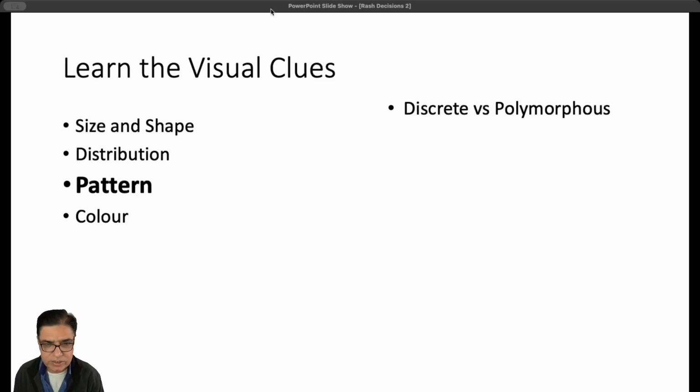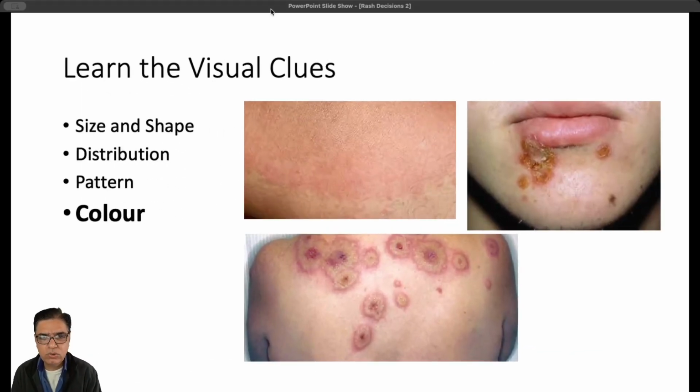And last but not the least is the color. Depending on whether it's a pinkish rash, a bright red rash, a purplish rash, a brown rash, a golden yellow colored rash, or a mix of different colors. So you describe that this is predominantly a bright pink rash, or let's say a brown rash, or a rash with a pinkish component and some golden yellow component as well, or it's a purplish color in the center.